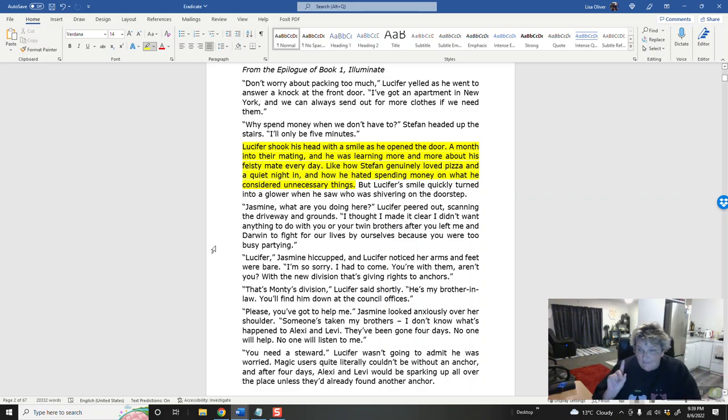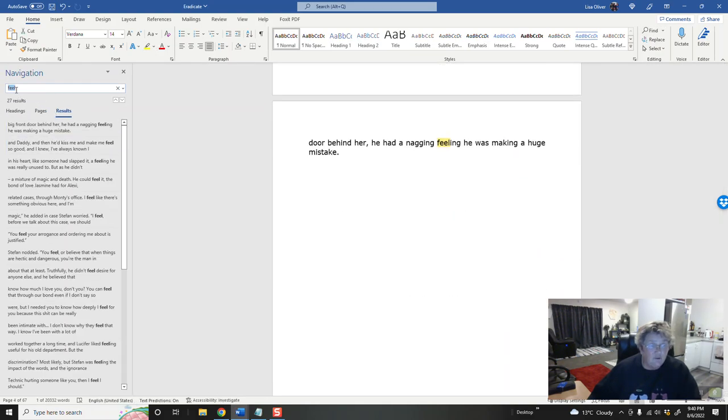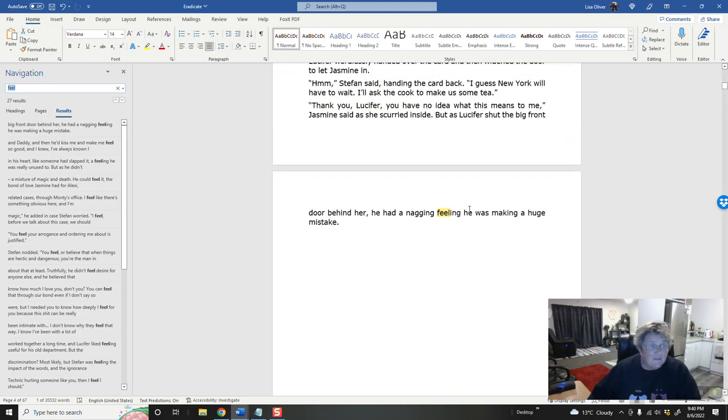So one tip, and this is just one tip, okay? If you get told that you do too much telling and not enough showing, which pertains to emotions, go up to your find section here in Word. I am really sorry, I don't know a lot about Pages or Google Docs or anything else like that, and whether or not this function is available. But in Word, you go to find. There we go. And see, I've already done it because I had a little look. All right. And I typed in the word feel. Okay.